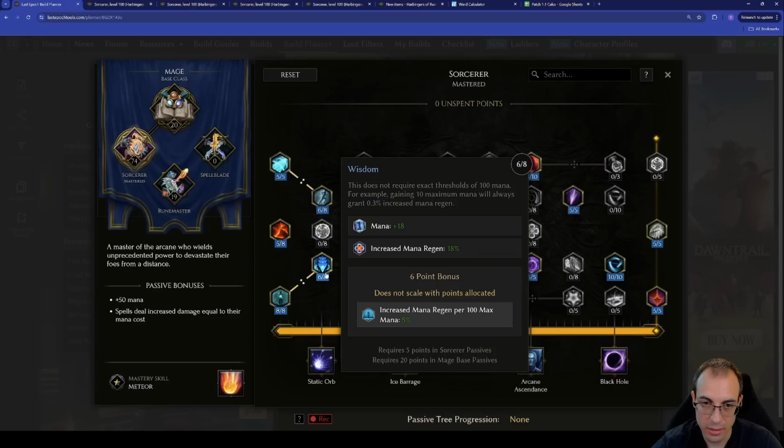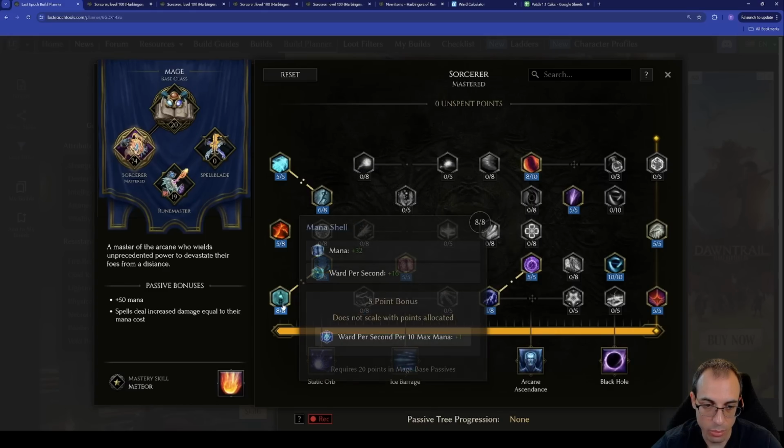What I want to highlight here is wisdom at 6 points. It gives us 5% mana regen per 100 max mana. If you can get 3k max mana, this is 150% mana regen, which translates to 12 mana per second. An extremely high value 6-point investment. I would not put any more points into it.